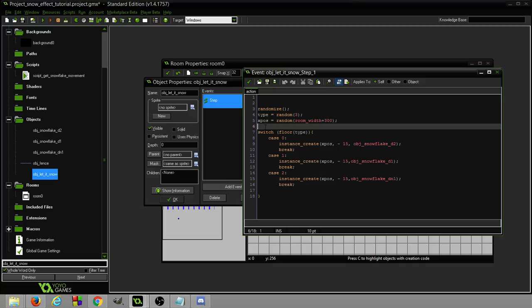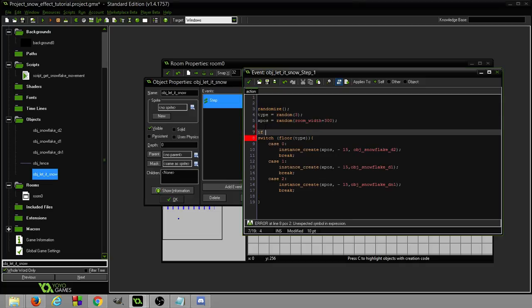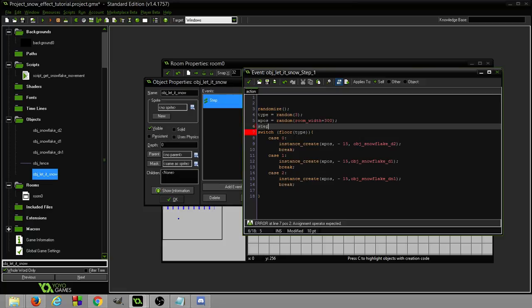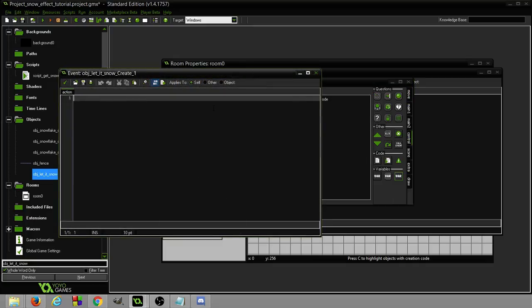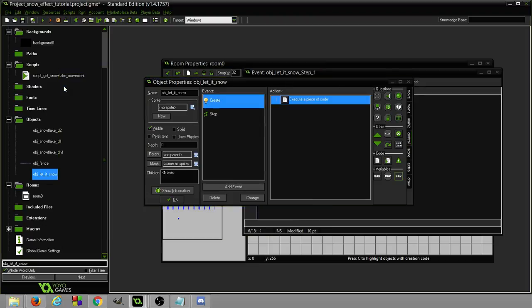So I'm just going to create a step count equals 0, but we're going to actually put that in the create place. So create. Actually, we'll do spawn delay, we'll call it, so it actually reads a little bit better. Control C equals 1. And there's a reason I'm doing that.